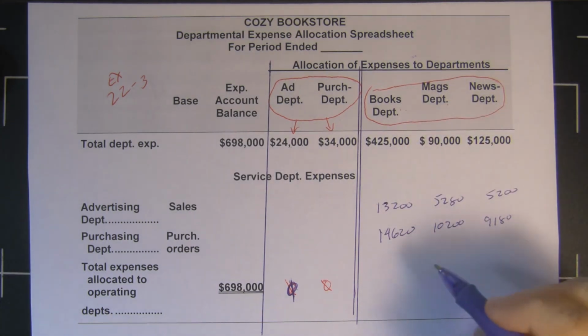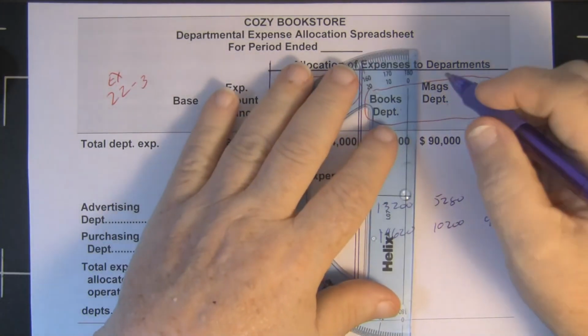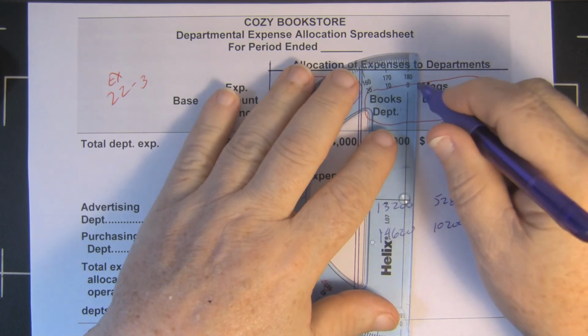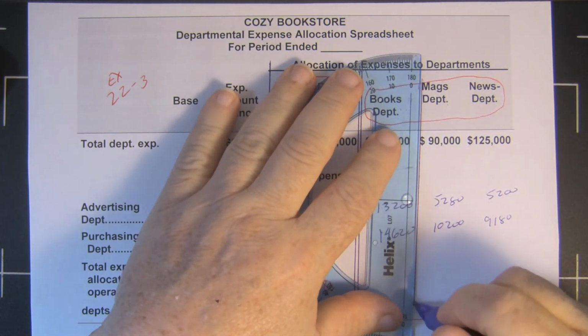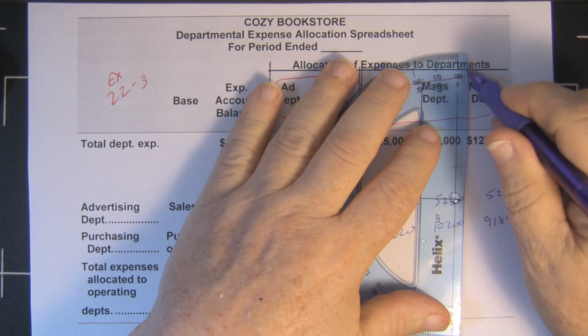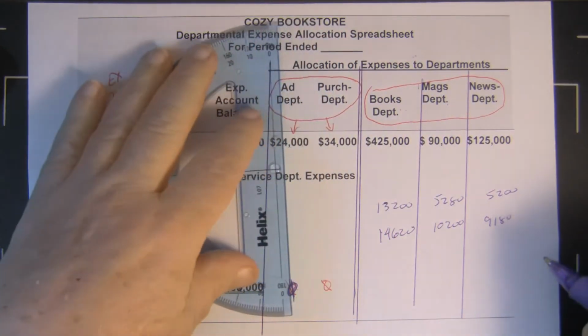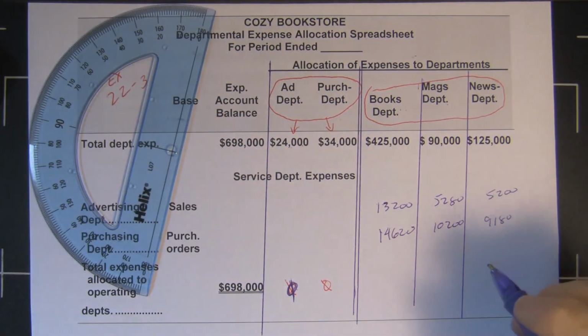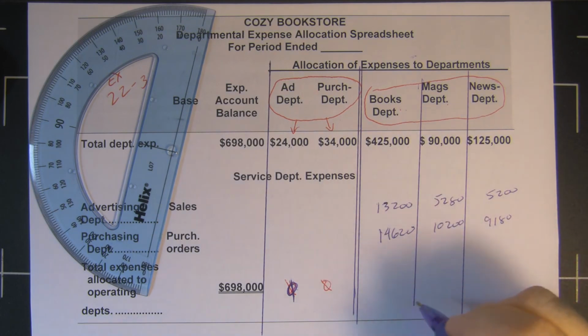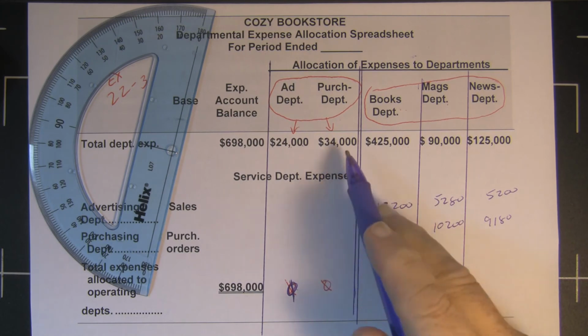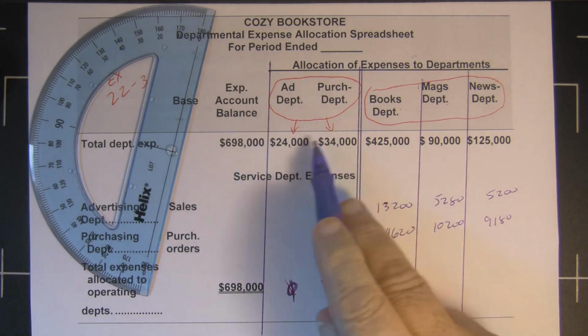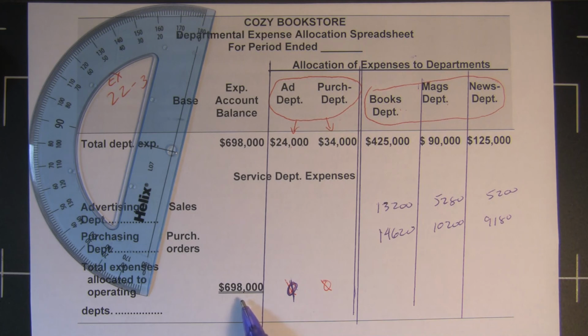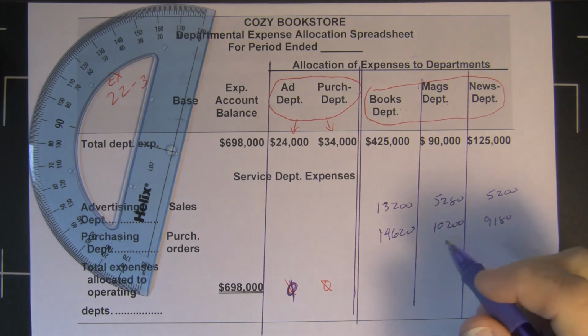And when we sum the book column, and I think I should do this just to make sure, because as you have seen, I can't draw a straight line with a ruler most times. So when we allocate this to the books, we've gotten rid of these expenses, but the total expenses have to stay the same, because just because we've allocated them doesn't mean they go away. It just means somebody else is paying them.